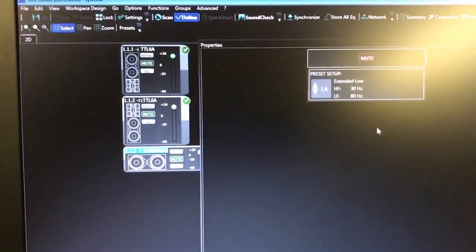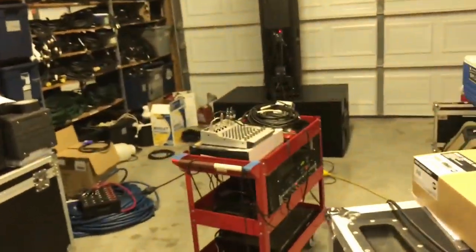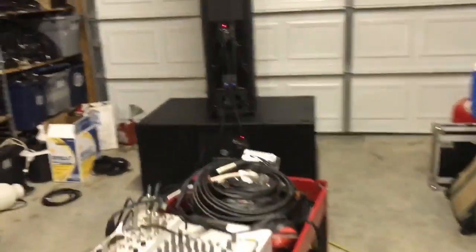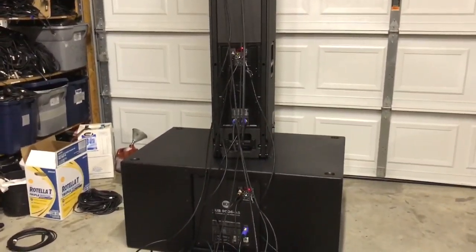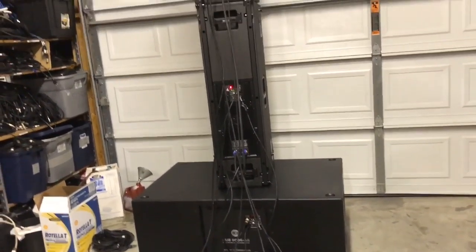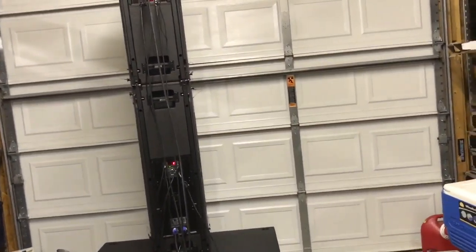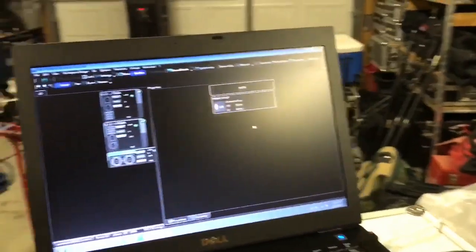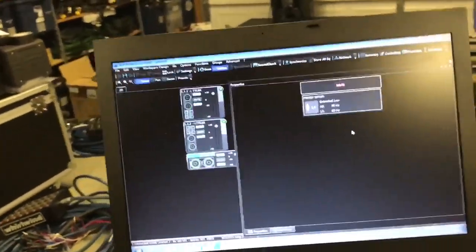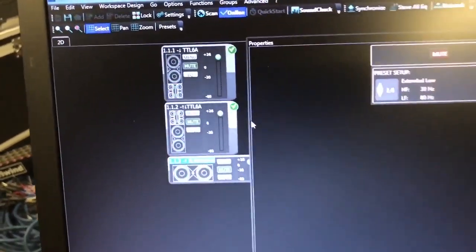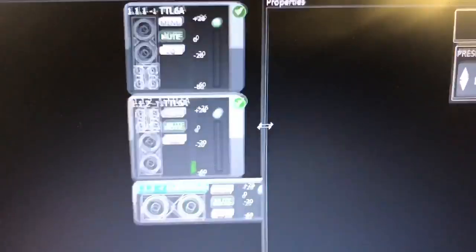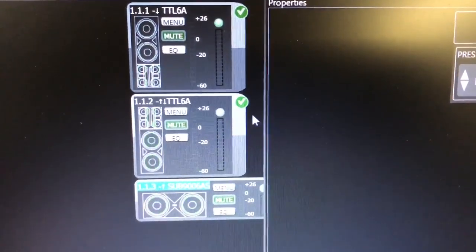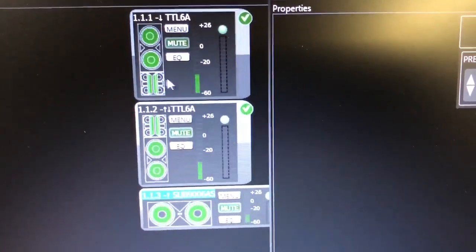It's pretty neat. So I'm going to play some music. I'm not going to go super loud, but just to demo it, you can hear the high frequency reflecting off of this aluminum door. So you can see that it's showing the signal that's going to each individual cabinet, which is pretty neat. And you can see it even going to each individual element of the cabinet.